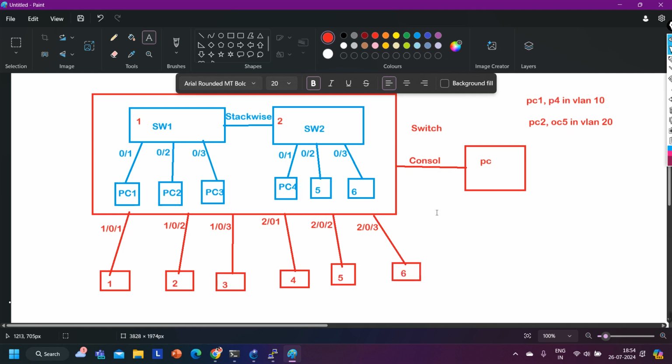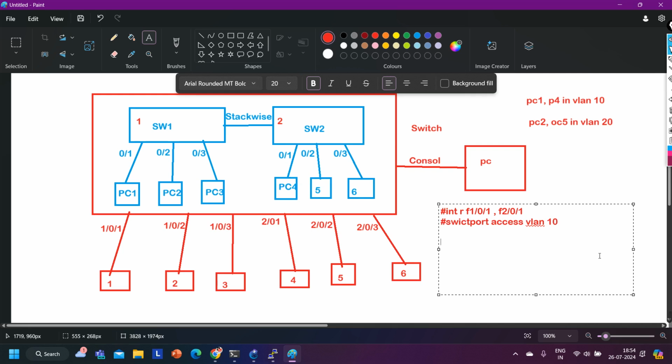So PC1 and PC4 are in VLAN 10. So you are going to run the command interface range F 1/0/1, which means PC1, then PC4. PC4 is connected with which port? F 2/0/1, right? Then here I am going to say switchport access VLAN 10.